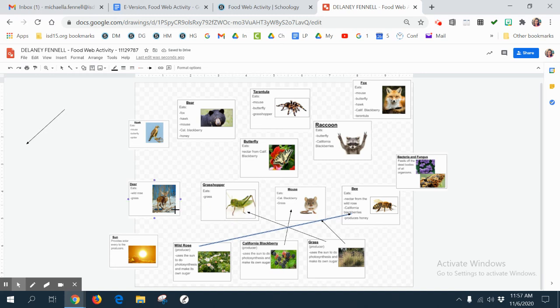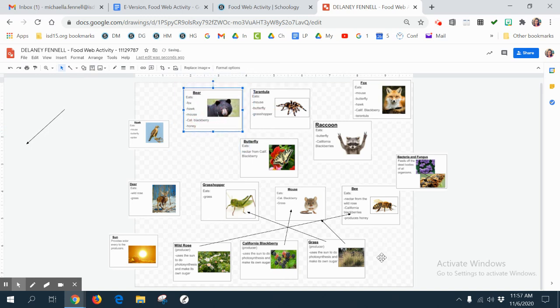There's going to be lots of arrows going everywhere. It might get to be a little bit messy, but that's okay. Once again, you don't have to put any arrows in for the sun or the decomposers here. We just kind of let them hang out on the margins. Oh, I drew an arrow there. If you want your cursor back, you click your cursor here, and then I can drag and drop my pictures, and I can resize my pictures again.